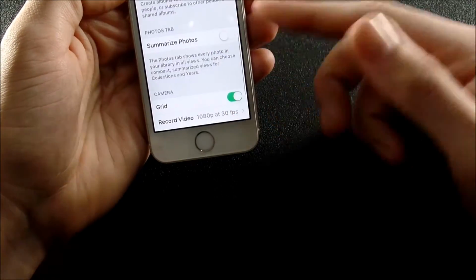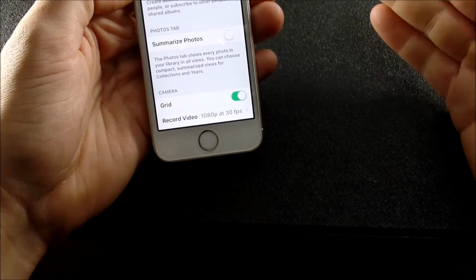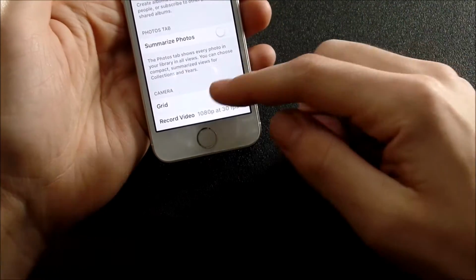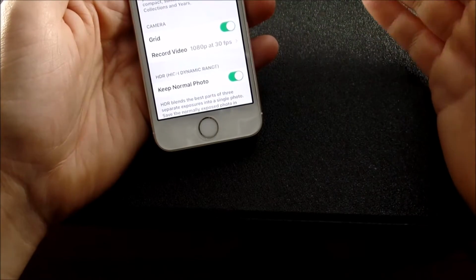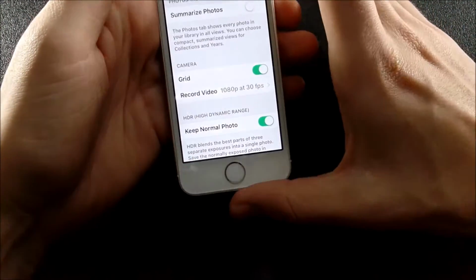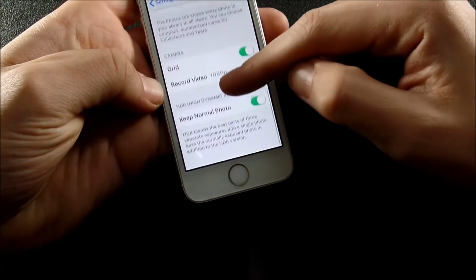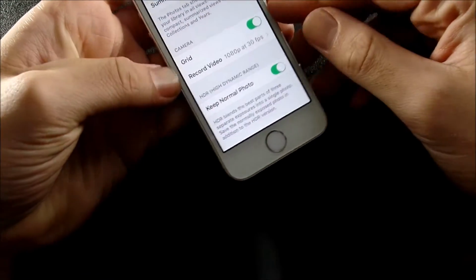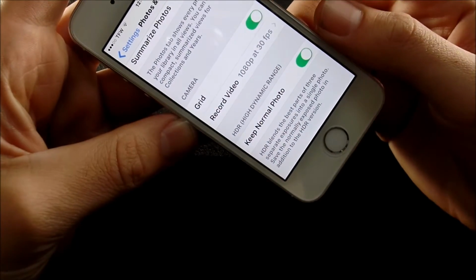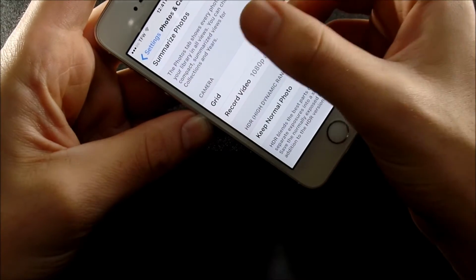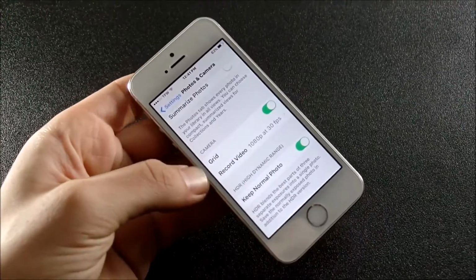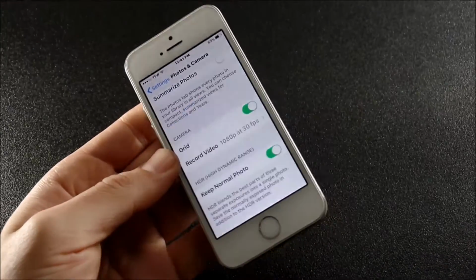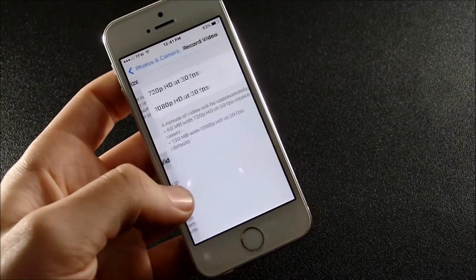iCloud photo sharing basically allows you to subscribe to other people's iClouds and share these photos. A summarize photos tab, now that's just a calendar view, letting you see photos in every single view: years, calendar, day, things like that. And here's the grid lines. This is what the guy asked me, as I told you in the story earlier, to turn off, them grid lines. This is where you turn it on. I think it should be available within the camera app, but it's not really there, so they need to get that in the camera app, in my opinion, but that's just my opinion.